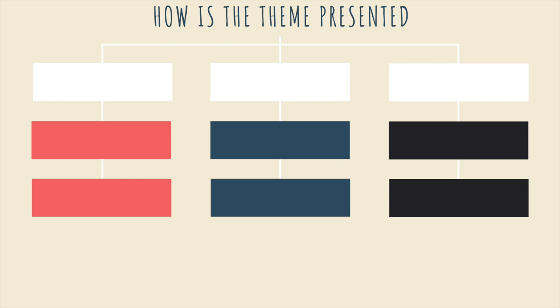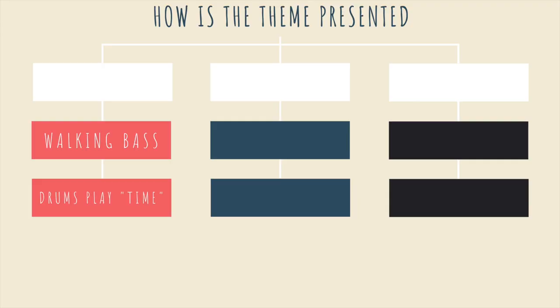Right away, there's a couple things going on that establish this. The bass is walking or playing quarter notes of chord tones that outline the progression linearly, and the drums are playing time on the ride cymbal while accenting the melody. Enough evidence at this point to call it jazz. It's going to be important to keep track of how the same harmonic content is presented stylistically. Just as I highlighted earlier, we're going to see some brilliant deviations.